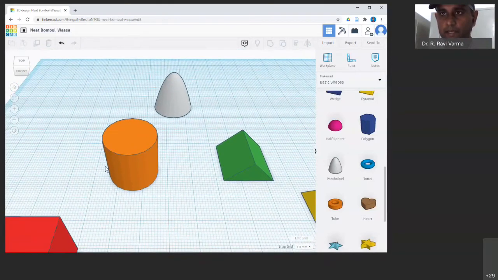Now I have a better view of this object that I can work on. It will save you some time. You don't want to zoom out and zoom in every time. So you can use this pan option to move around the work plane.